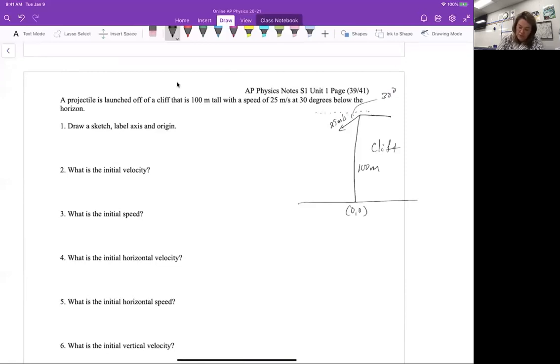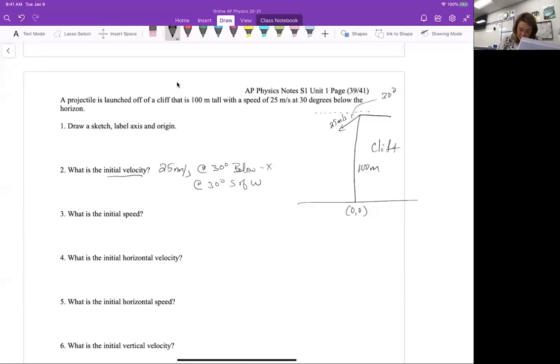I did. What's the initial velocity? Okay, I didn't ask for the initial horizontal velocity. I did not ask for the initial vertical velocity. I asked for the initial velocity. That is not the component. That is the resultant vector. That is 25 meters per second. That's the magnitude. Velocity has two things. At 30 degrees, I could say below the x-axis, or below the negative x, or at 30 degrees south of west, based on how I drew it. Okay, that was its initial velocity.